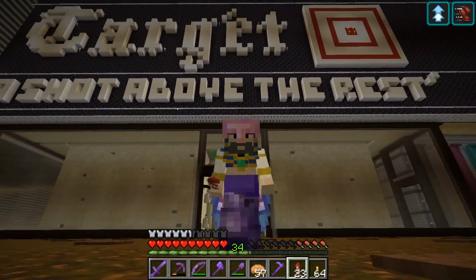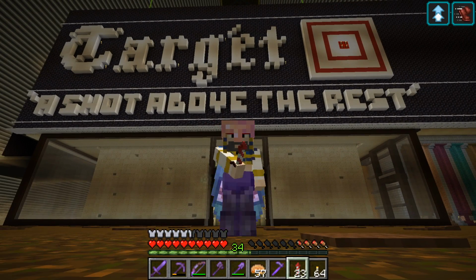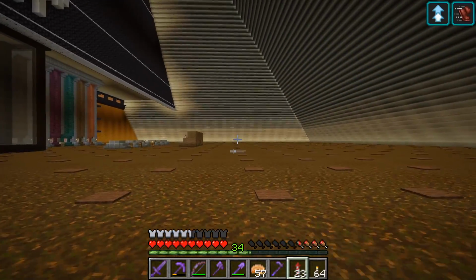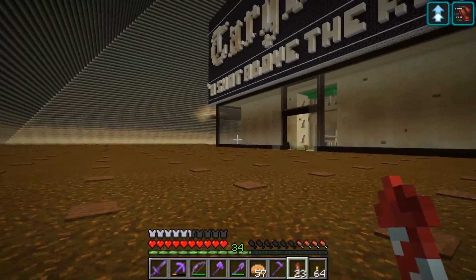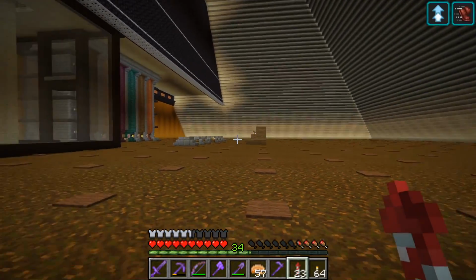Today, guys, we're going to be working here in Targét. As you can see, the giant sign behind me says we're going to be making a new minigame in Targét for ourselves and the other hermits to play. We got a lot of space around me right here, a lot of space to put this in, and we're going to need quite a bit of redstone for this minigame, but it should be quite fun. So let's go ahead and grab some redstone, and we're going to get started on this Targét minigame.